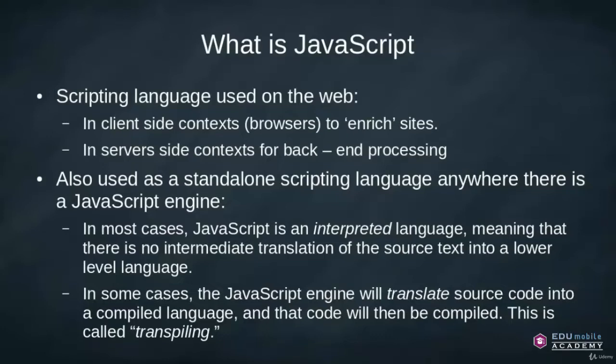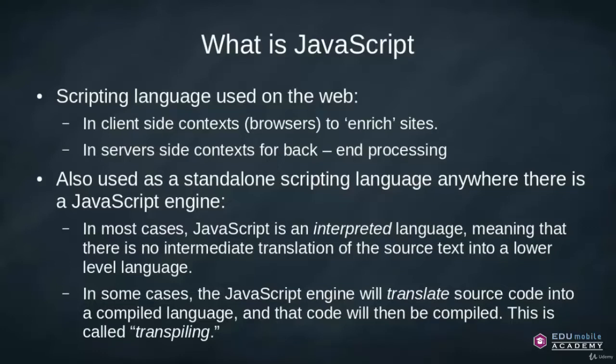So in most cases, JavaScript is interpreted. That JavaScript language is going to be in text, plain old text, and it's going to be interpreted, which means that there is no intermediate step. That text file is just run straight from the text, interpreted down to something that the browser can run, let's say. In some cases, JavaScript, however, is sort of compiled.